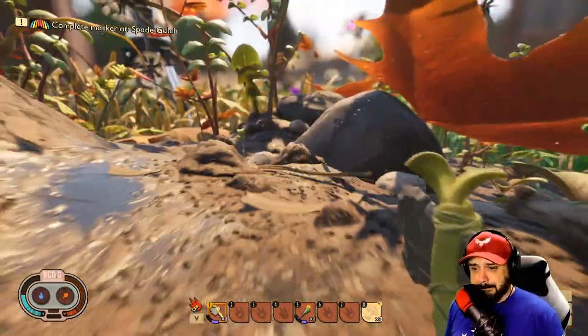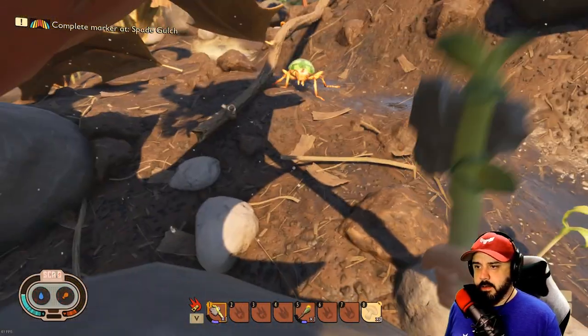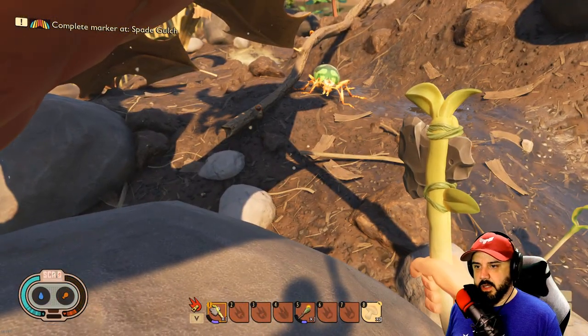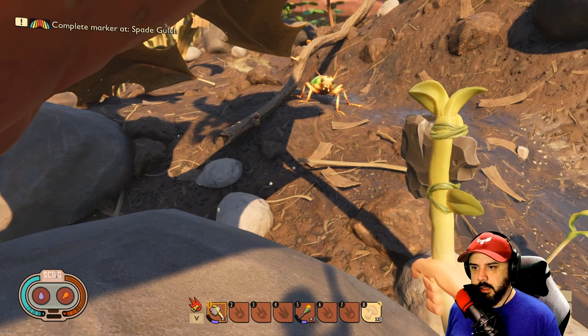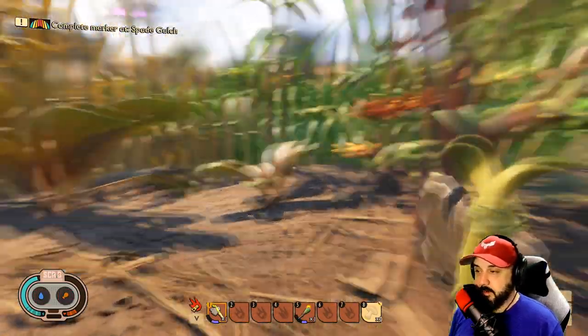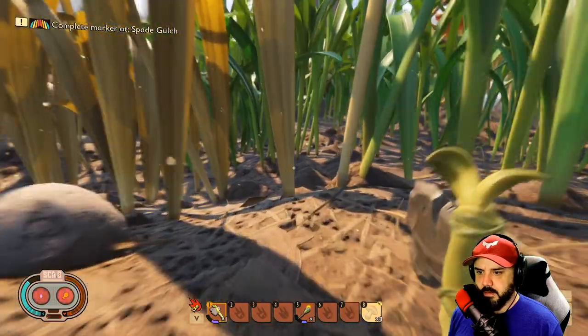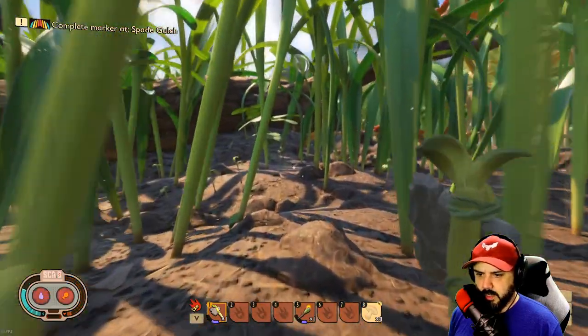Get the hell out of here. I know it's right behind me. Ooh, get off me, you son of a bitch. What the hell are you? Leave me alone. Oh my god. I'm just trying to find this site, man. The Spade Gulch. Yeah, we got to find some water. We're almost dead, literally. There's a drop of water right there.